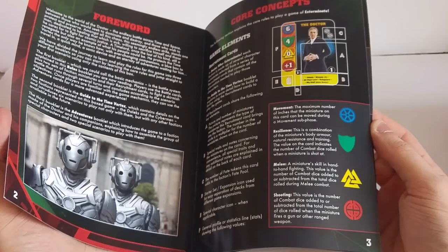These are 35mm miniatures. So obviously these are designed for more of a small war game or skirmish, and I believe that's what the game is intended for. It's for a Warmachine size in terms of how many minis you have for a small war game, or if you want to play skirmish where you want to include the Doctor and have a big influence on things, you also have the Doctor. So yeah, this is interesting.